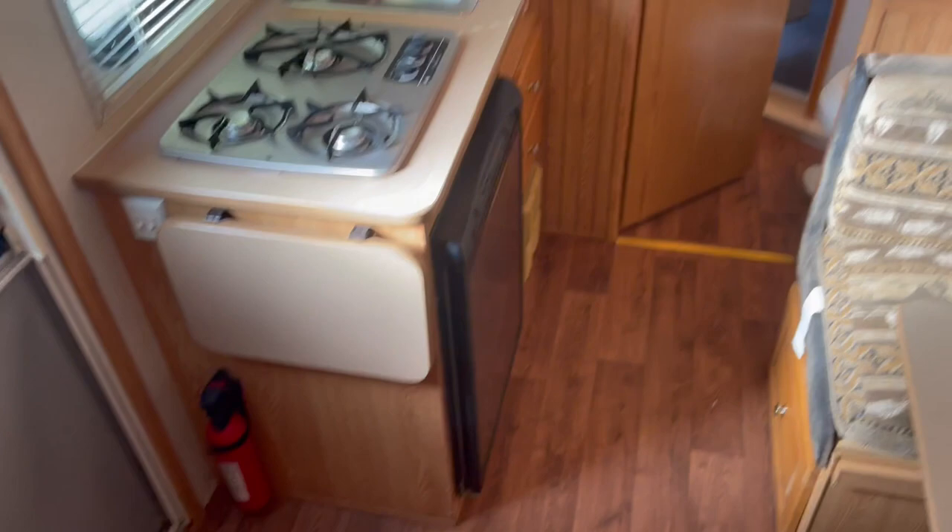Guys, this is not a massive trailer. If you're not wanting to pull something real big but yet you want the storage, this has got it. Put your fridge over here, your stove, your sink. Either this will work for you or it won't. It is a nice trailer. Give us a call here at Cowtown — 573-885-6300. Thank you, guys.